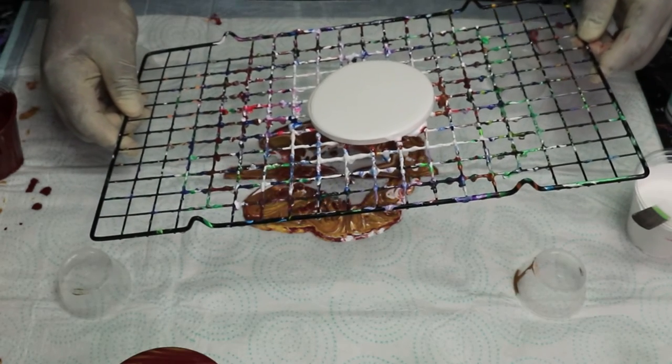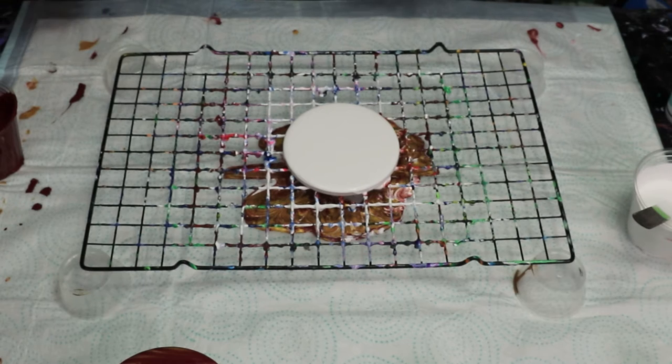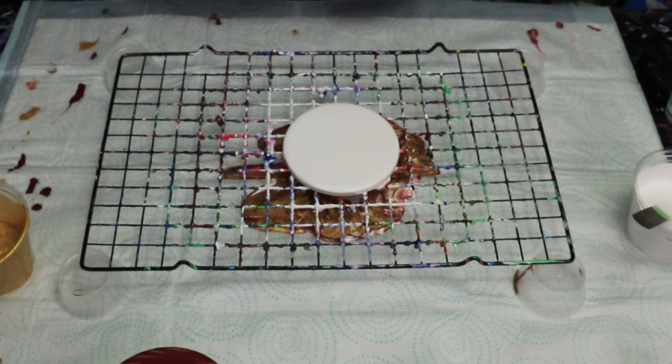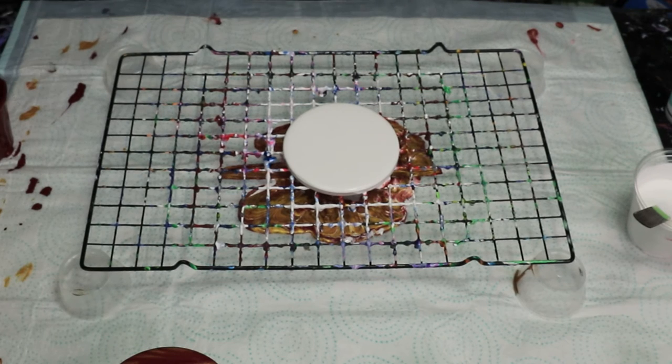These coasters are ceramic so they absorb very well, which is why I like doing them — so much fun! I just want to let you know: Monday the 22nd of November I will be doing a sale from then until Black Friday on some of my merch — it's going to be 25% off. I'll be leaving a link to my merch site and 25% will be automatically added to your total purchase.